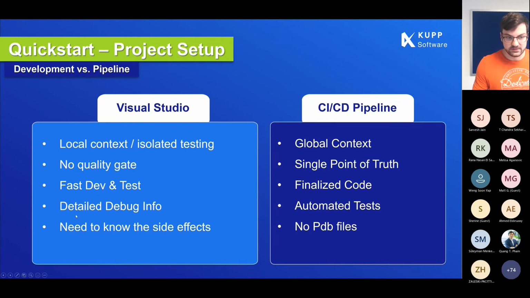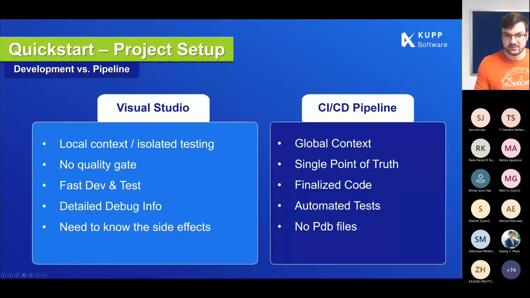But on the other side, of course, you are very fast in testing, so you don't need to execute the whole pipeline to run the unit tests. It's very fast, and this is where we would like to bring all of that information from the global context to Visual Studio. So if you write some code and some updates, like an organization service update, we will show you that there's a high risk that some other processes will start if you do that. We'll see that later, but this is basically the difference between our small local context and the global context. It's a different focus.